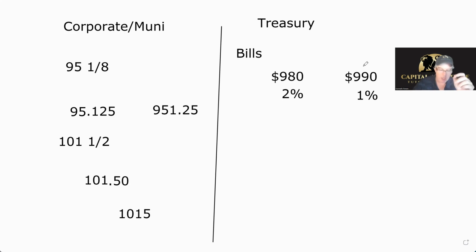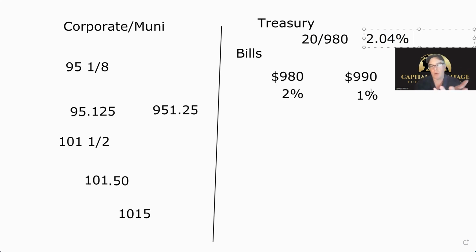Because think about this: you didn't pay 1,000, you paid $980, so it's really going to be 20 divided by 980. And I'm going to do that right now. Get the calculator open. Do 20 divided by 980. So your actual yield is like 2.04%. But that's how it's quoted. So you're earning a little bit more than what it's quoted.